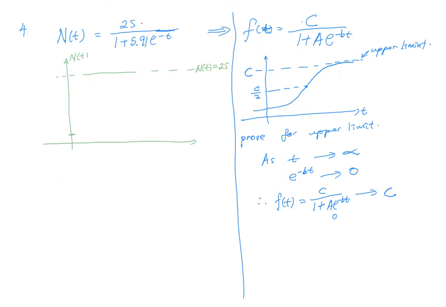Please, the question says until t equal to 10. So this is the inflection point, C over 2, that is 25 over 2. We want you to clearly show that, and you end at 10. Your graph must end at 10. You cannot go any further because the domain given is 10. We want you to write down the coordinates of this point and this point.